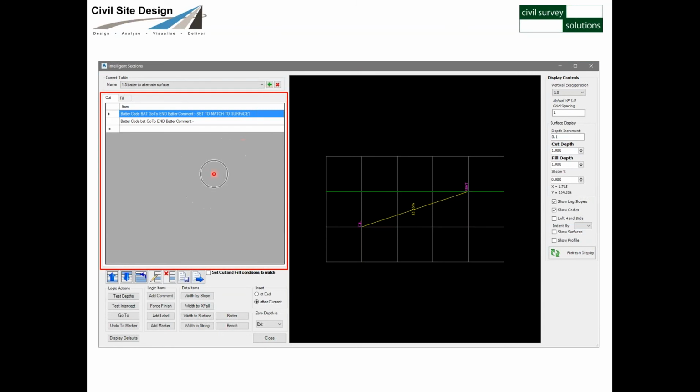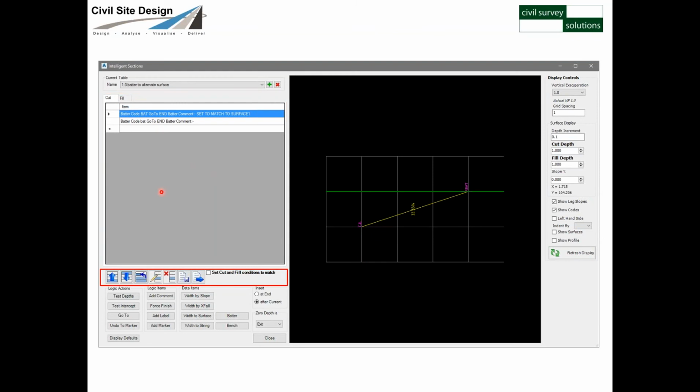The second part of the form is essentially describing all the actions, and then checking and essentially telling the software what to do, which I'm going to come to in a minute. There's no point me describing that in much more detail without you actually seeing it in practical application. But you can see there we've got a cut tab, which is telling the software what to do in a cut situation, and we've got a fill tab, which is telling the software what to do in a fill situation.